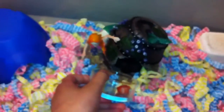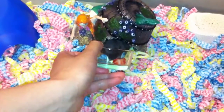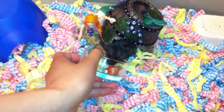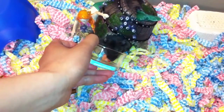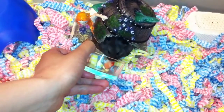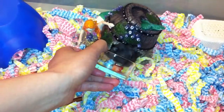All right, Grouch. This is the one that bit me earlier. The easiest way to get her attention is to just poke her with some bedding or a stick. She's not that mean, but she is a grouch. And she will actually take this inside the barrel and eat it. I'm trying to get her to take it, so I pull it away from her and she just has this urge to take it out of my dish.